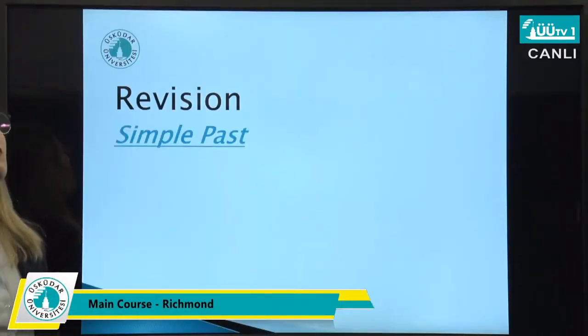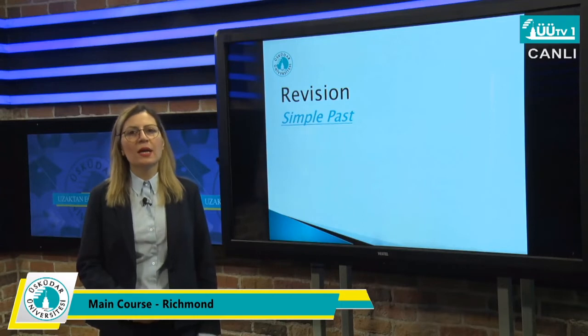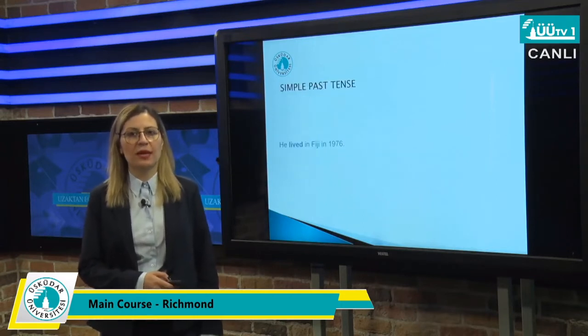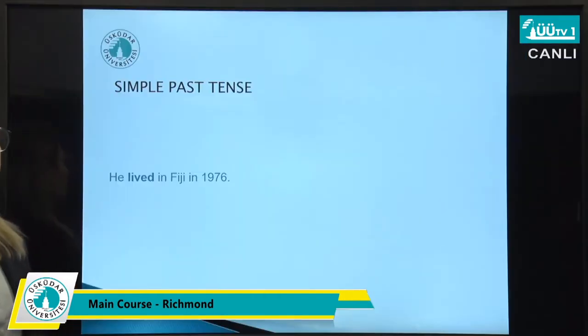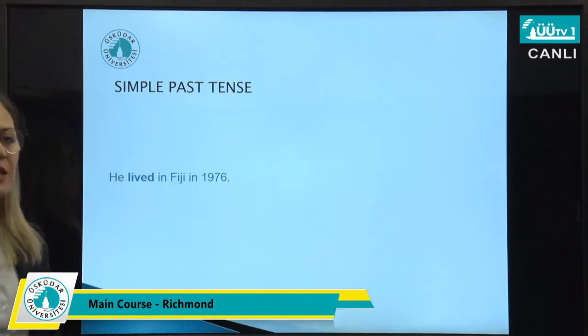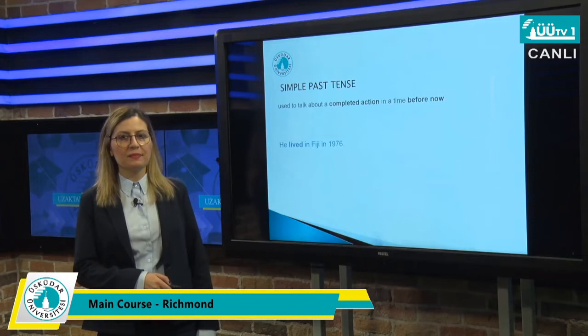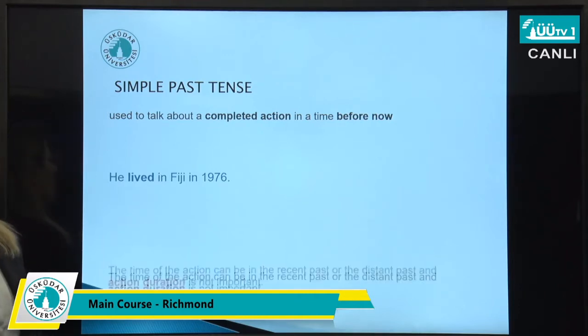First of all, we are going to talk about some revision. The revision is about simple past. Can you remember simple past? Let's have a review on it. In simple past, we have one example here: He lived in Fiji in 1976. We use simple past to talk about a completed action in a time before now.